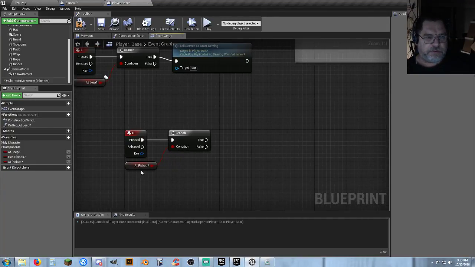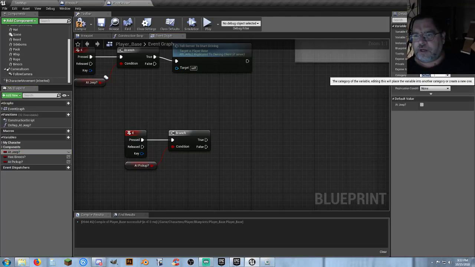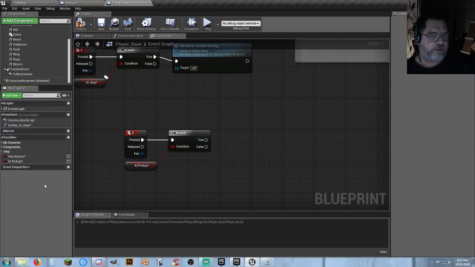You can call this at Binox and hide it in all kinds of different folders over here. So if you want to do this right here, go to your category and call this one Jeep for the category. And now we can hide that in there, and we don't have to look at all our variables. So that's a little cheaty method for cleaning up things. So it's going to ask if we're at the pickup. It could be at Binox, what have you.